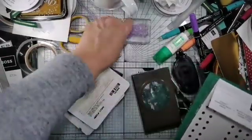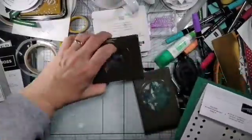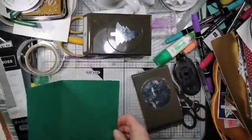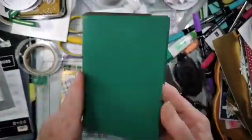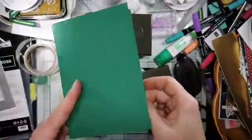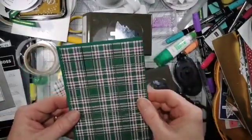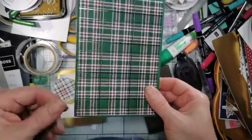So I thought to start with we would use the rectangular frame out of this set rather than the oval. I've got some sparkly bits, let's just pop those to one side. So I've already done a little bit of cutting. So I've created a card base. So again, 14.9 centimetres by 21 centimetres, scored at 10.5 to make our card base. But if you're elsewhere in the world and that's not your standard card base, I'm sure that you can tweak this to do your standard card bases.